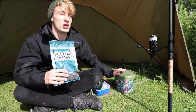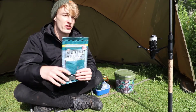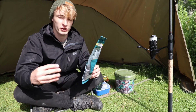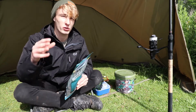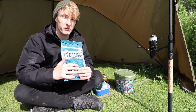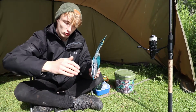The only issue with that is because there's not a lot of proper solid food items in it, you've only really got a bit of sweet corn in there. There's nothing to keep them down there preoccupied feeding on your spot, and obviously that's what I'm trying to do. I'm trying to use it to first get a few quick bites and build up confidence in the spot, get a few fish feeding, and then I'm going to start introducing little bits of bait to get them feeding a bit more confidently and picking up little bits and grubbing about.